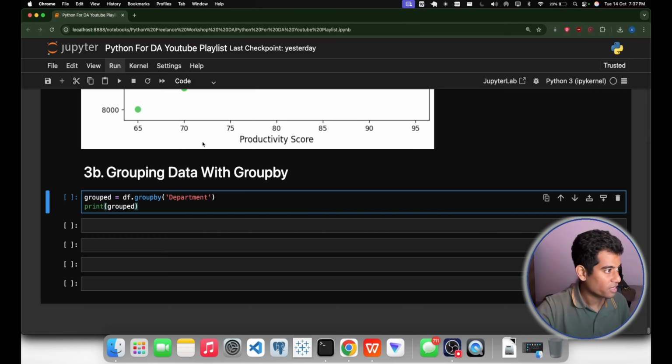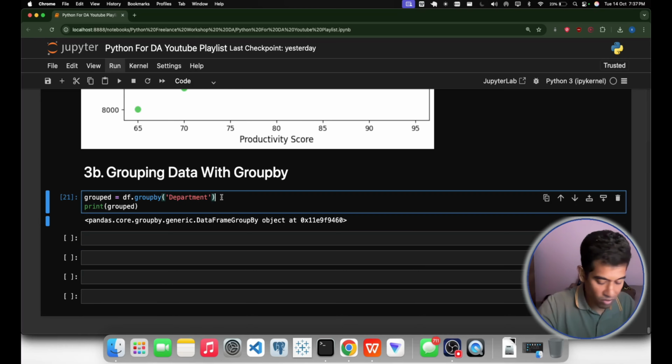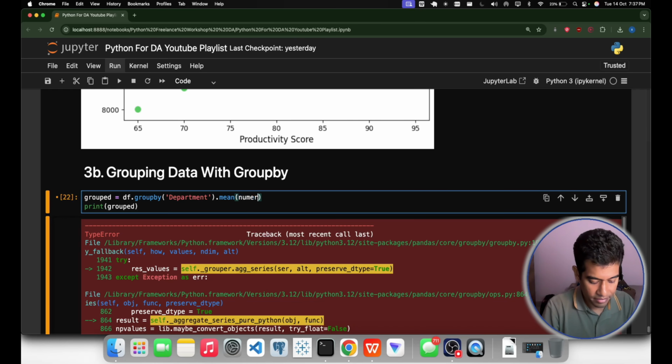Print grouped. In this it won't show anything. For that you will write mean. In mean also I want to show something. That's it, it will show you an error. For that you will write numeric_only equal to True.